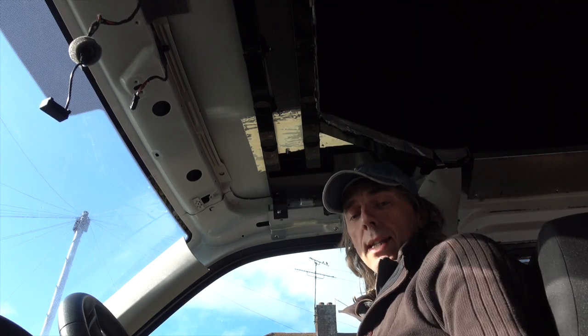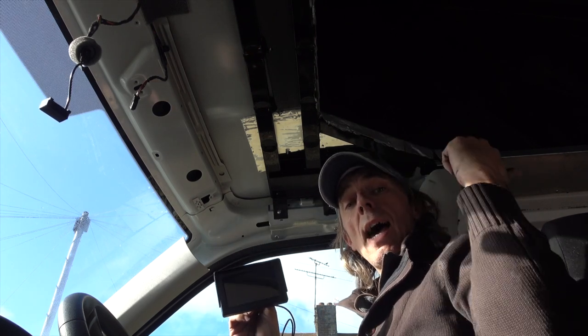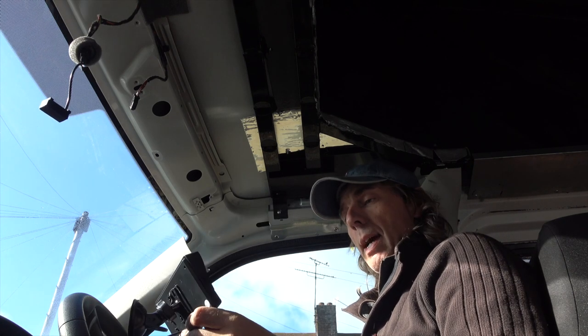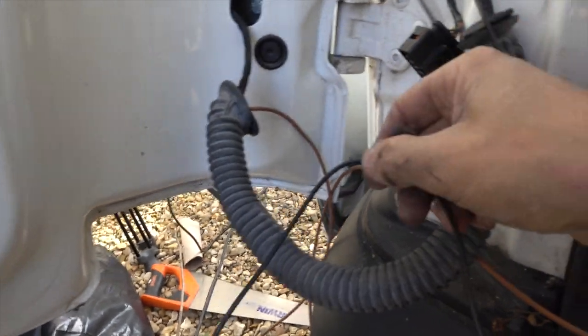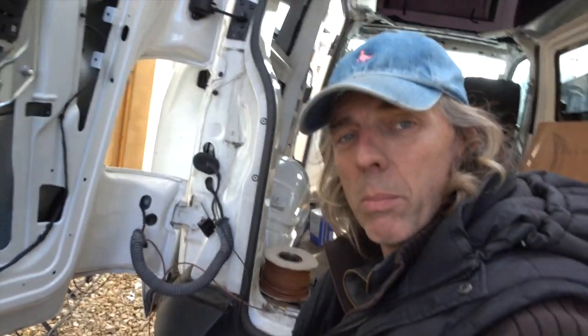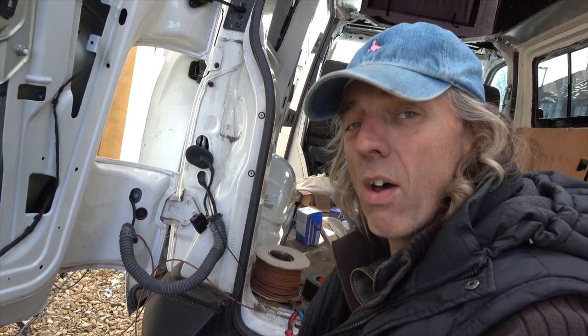But before I do that, I've got a reversing camera. Because we've got no rear sensors and we've got no windows, I thought it was probably wise to put a reversing camera in. All I want to do is get that cable through that flex. And I've been messing around for the last 45 minutes trying to do it. What a nightmare.